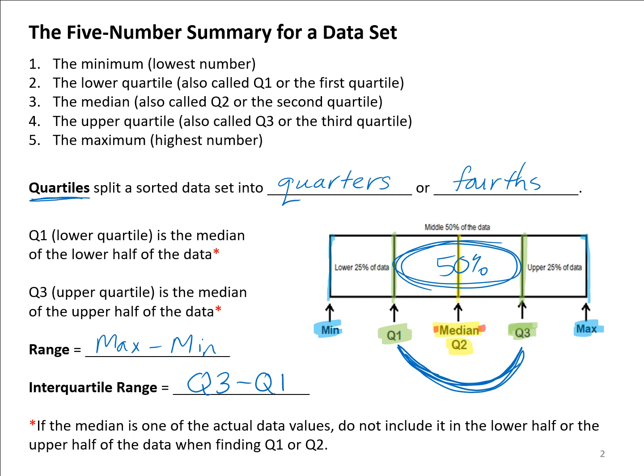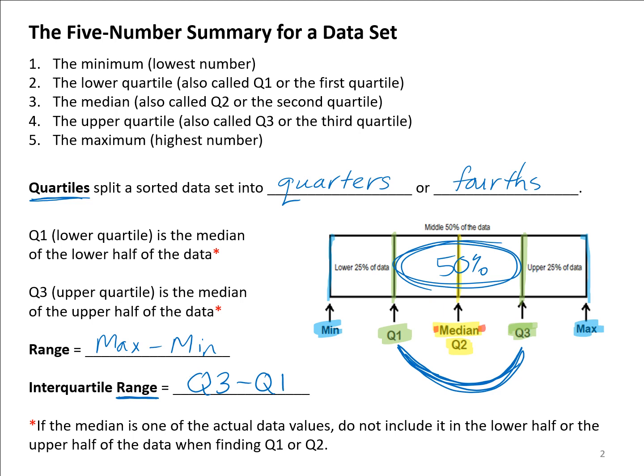So it eliminates outliers. And what you do is you concentrate on where your middle 50% are. And so that can be one way of looking at spread of just the middle part of the data set. Now, quartiles can be calculated slightly different ways, but I'm going to follow the method that our textbook uses, which is a fairly common method. And the way we calculate those upper and lower quartiles is just the way I described it here.